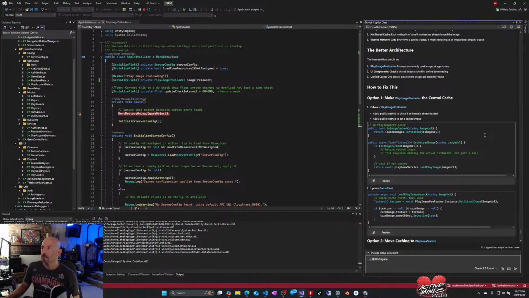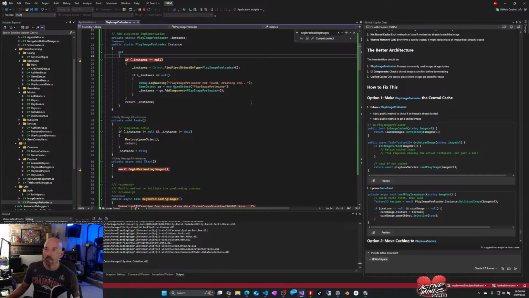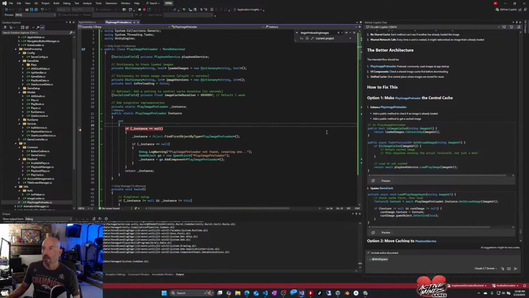Make play must point to the central cache. Yes. Okay, play image preloader. Is image cached?